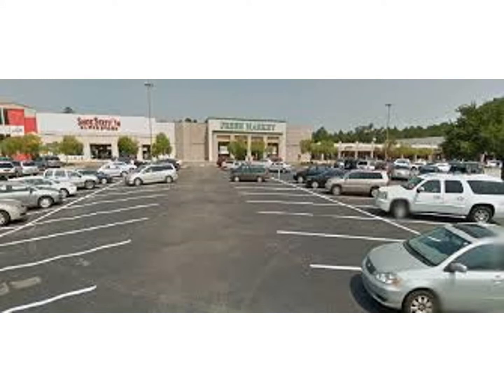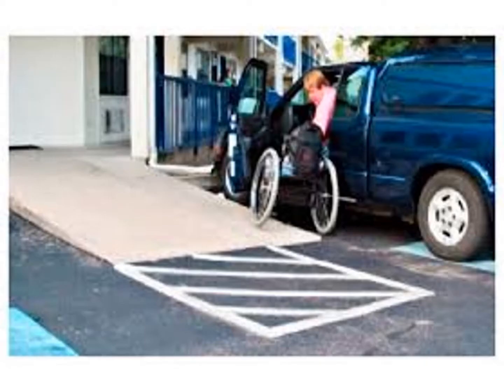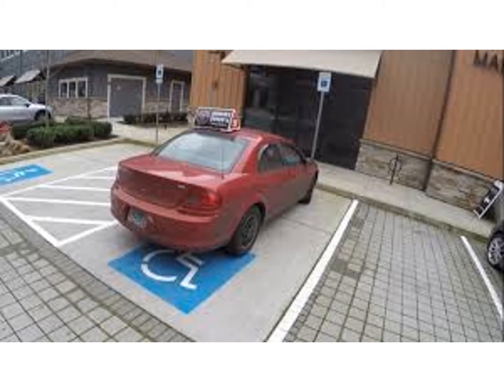When you're looking at parking lots and you're thinking about, well, where are my customers going to park? You need to talk to the landlord or the landlord's representative, find out how many parking spots you're going to be allocated, and whether they're going to be in front of your building or whether it's just going to be a free-for-all like this parking lot here. You may have handicap parking in front of the center, and it could be actually in front of your particular unit, which could be a problem, or depending on the type of business that you have, you may want the handicapped folks to be nearby.